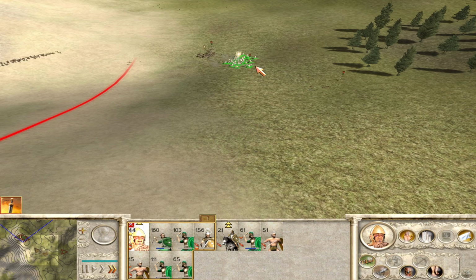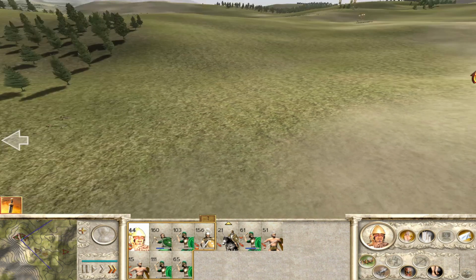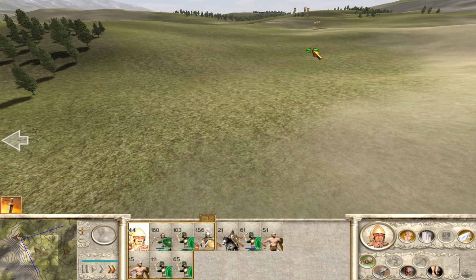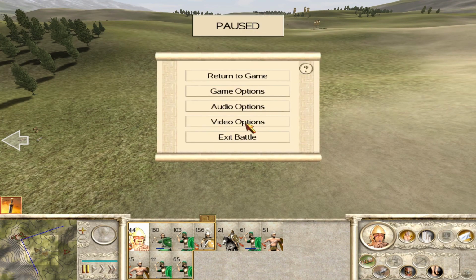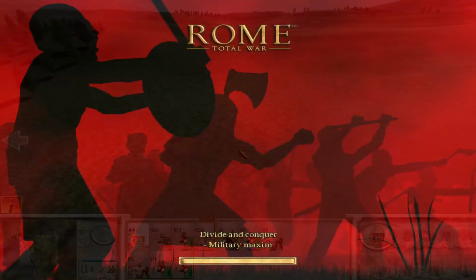That's a lot of kills. And we killed 92% of the enemy and killed their leader. So they will go ahead and despawn off the campaign map. And go ahead and end the battle. This is a great victory. We did lose 589 troops. Kind of unfortunate, but most of those were mercenaries and a couple naked fanatics.